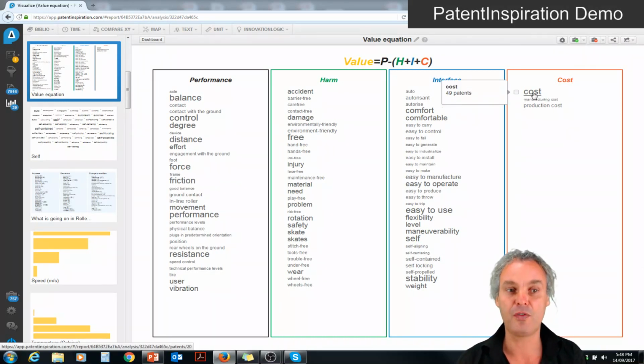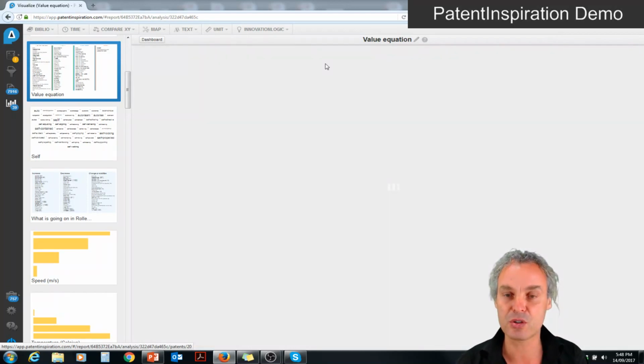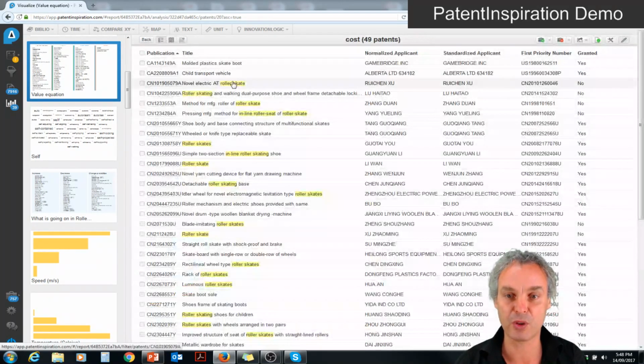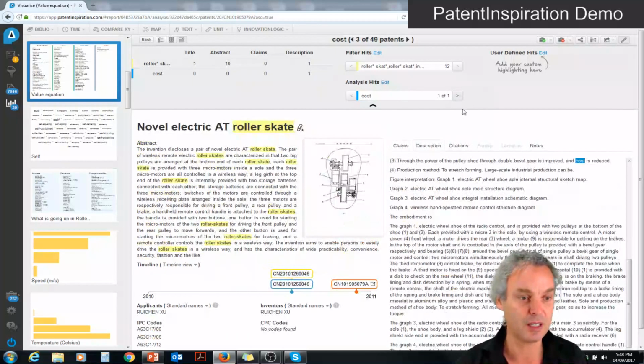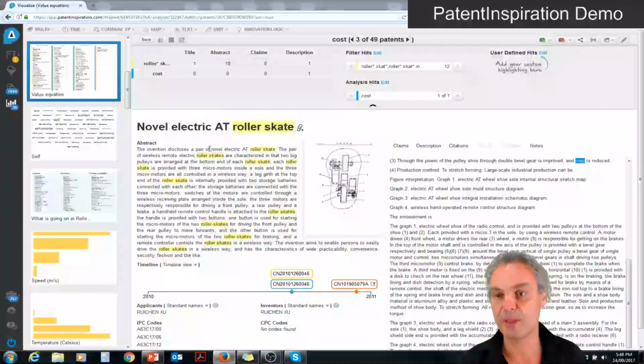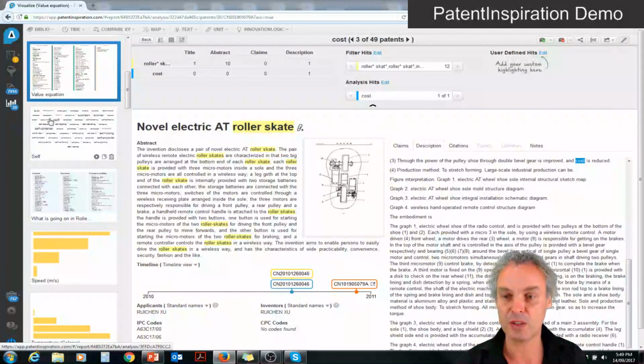So again, fully clickable. You could say cost, show me who's working on cost, be it production cost or any, and you just click on that and you'll find in this patent they're mentioning that cost is reduced. Yeah, so again, a nice flashlight or a nice way to go into the data.